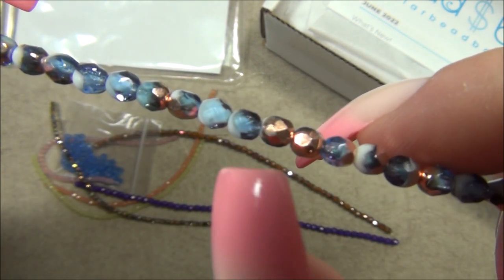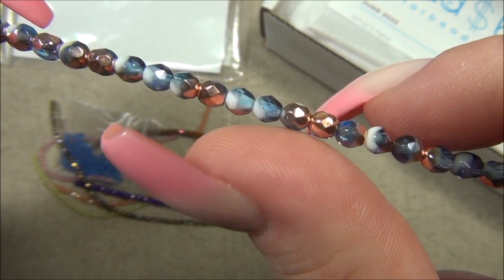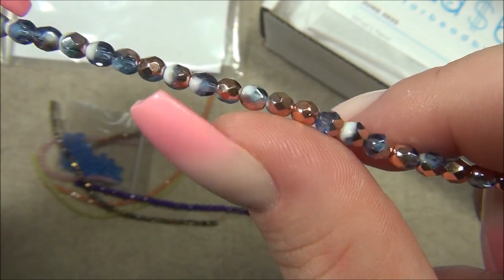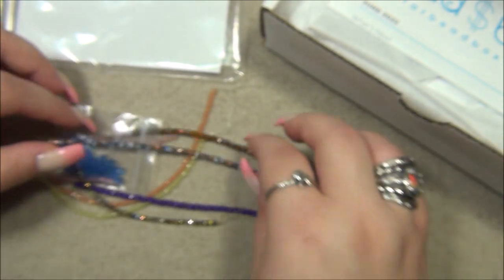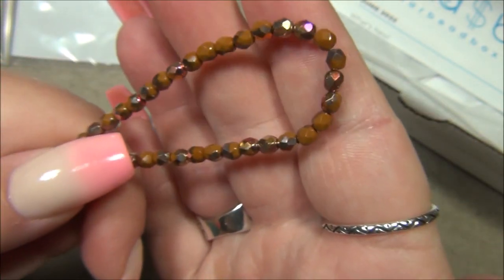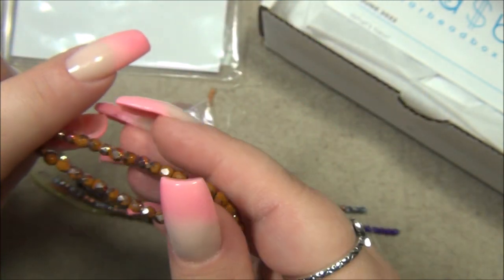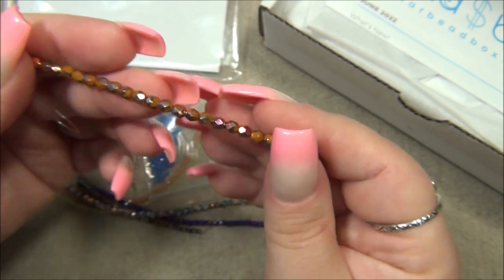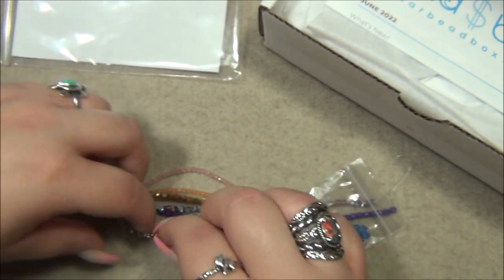I've seen the two-tone, like the white with the transparent color, and I love it. It's gorgeous, but I've never seen a metallic plating on it. It is so beautiful. Okay, and look at this one. I also love that one. I wonder what it's going to be called. It almost looks like there's a moray finish on it. They're beautiful. And this one too.